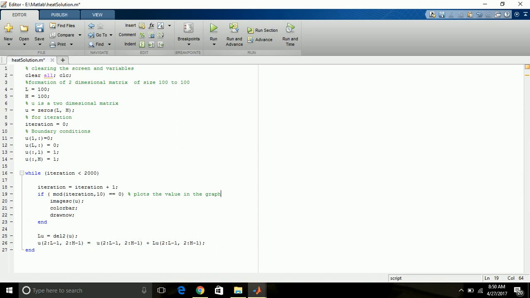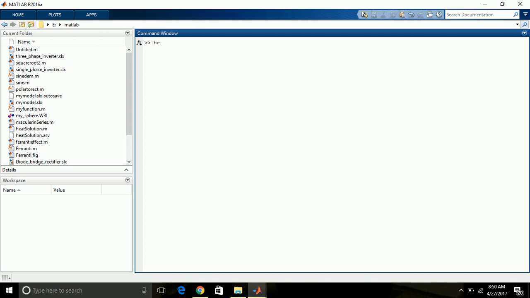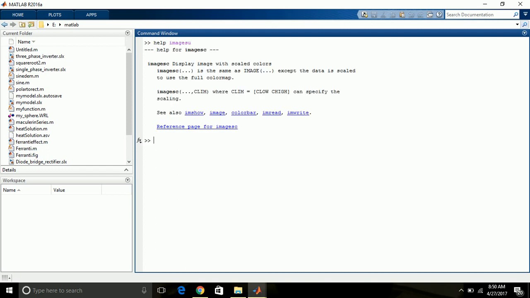What images does is plot. If you want to know more about this, you can just search help images, and it displays an image.